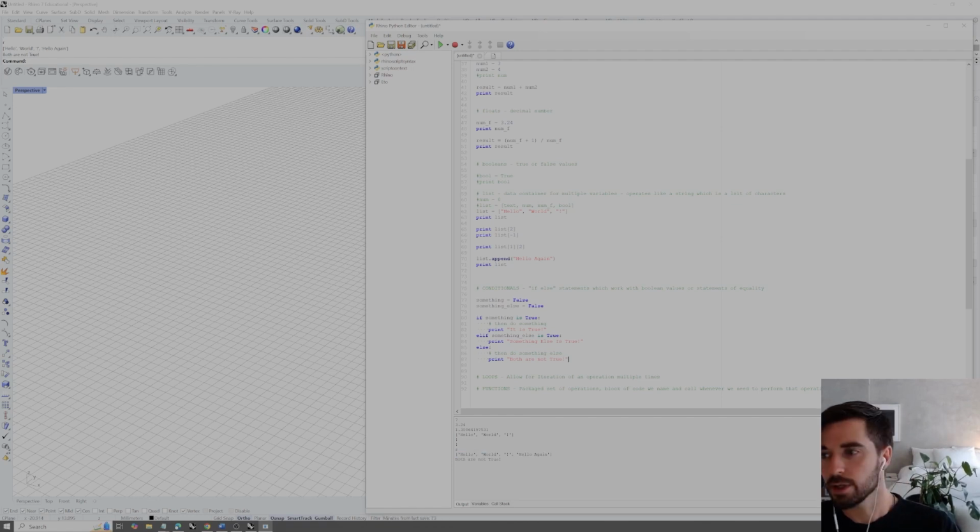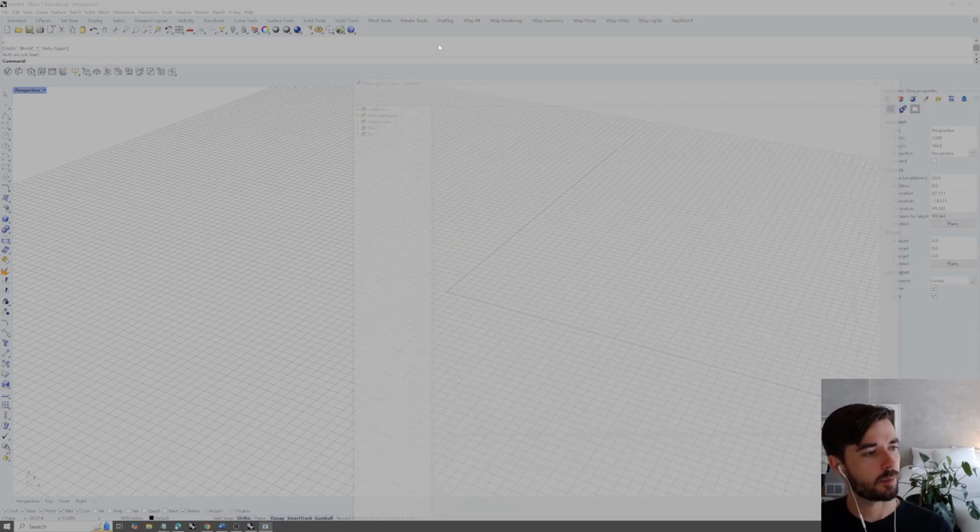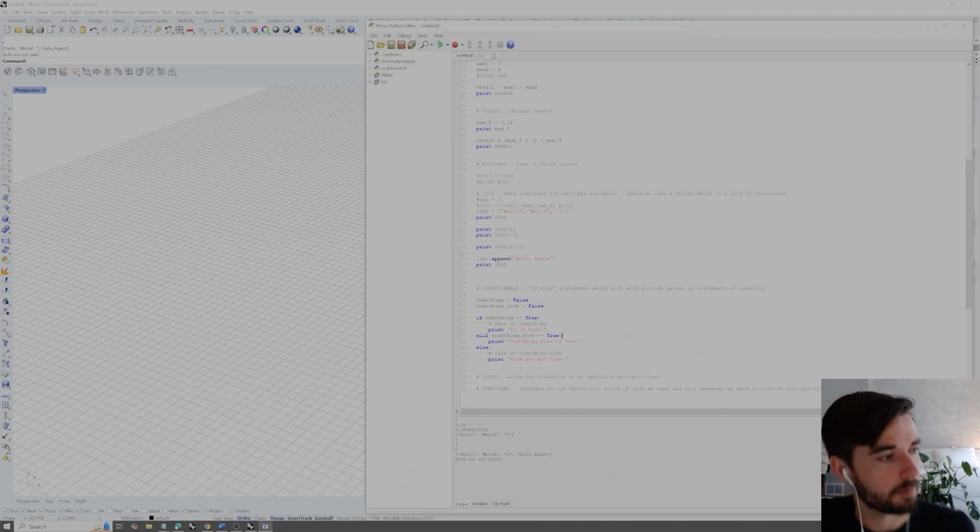A similar structure, but just written in a slightly different way. Instead of using the language here, if something is true, we could also say if something equals true. What the double equal sign signals here is a test for equality. So it's not declaring something equal to true like we're doing here above in line 77 and 78. It's questioning whether it's equal. So the double equals is a question of equality. Is this equal to true? So we could replace all of these and say, instead of is, we could say equals, and then hit play. It's going to perform exactly the same.